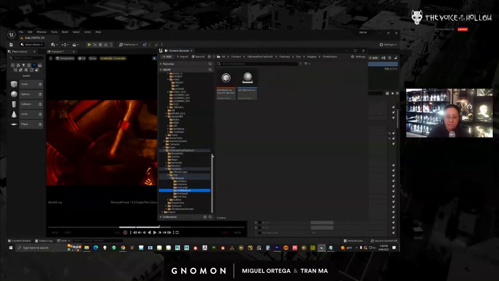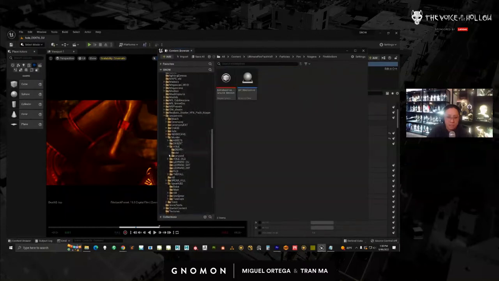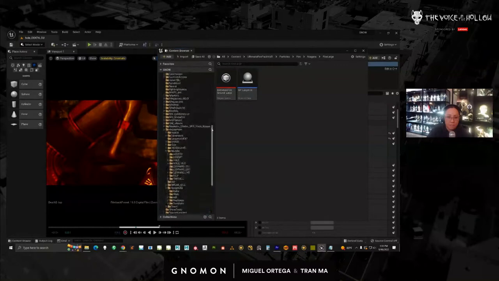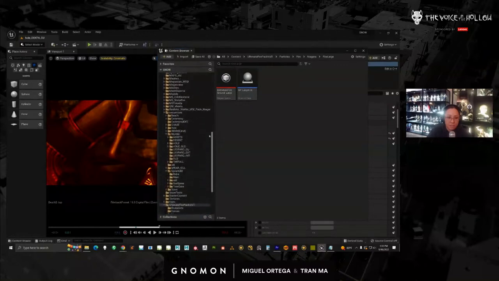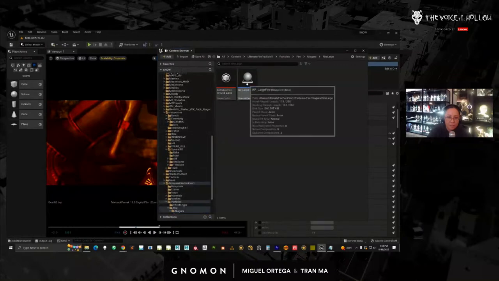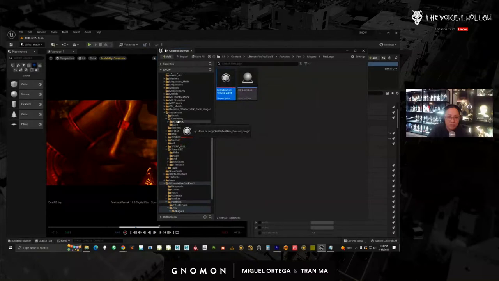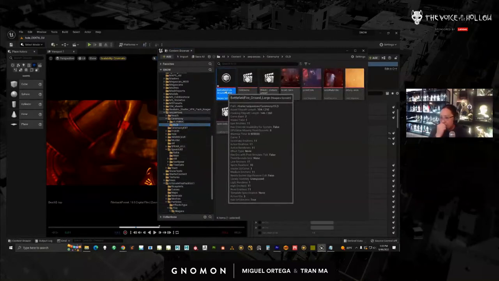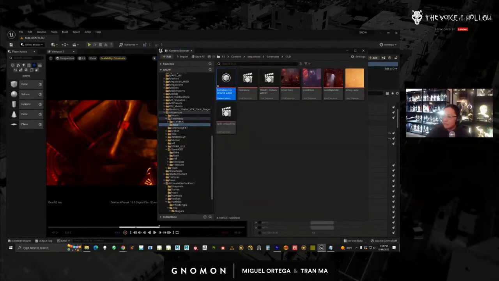Let's do fire medium. Well, no, let's do fire large, and I'm going to copy that. You can see I have a hard time organizing too. Let's just drop it in here. I'm going to copy it. Take a moment, I'll delete this later. I'm just trying to put it in a place that doesn't mess up other stuff.